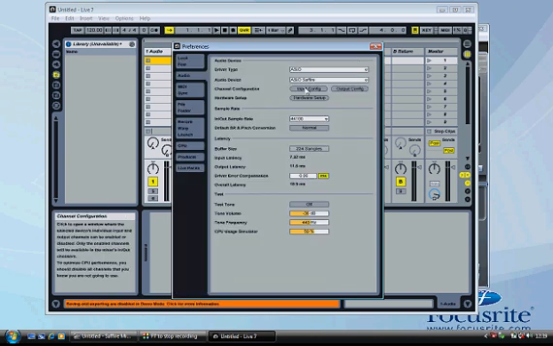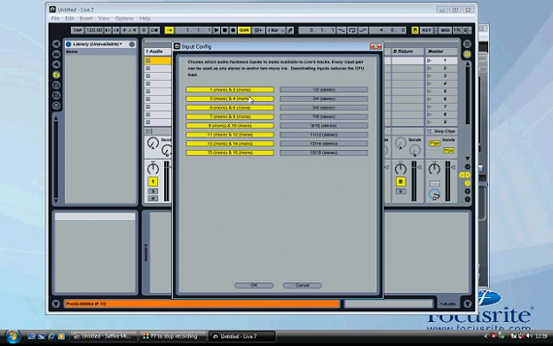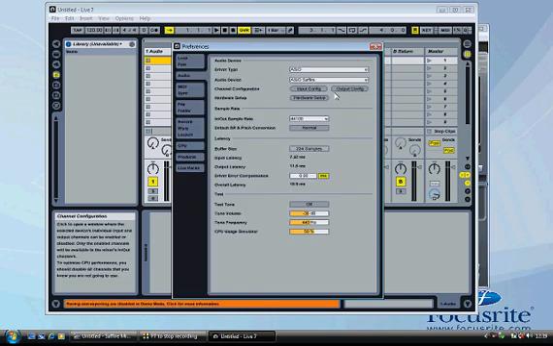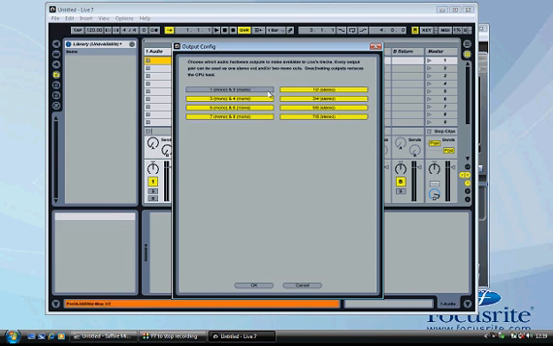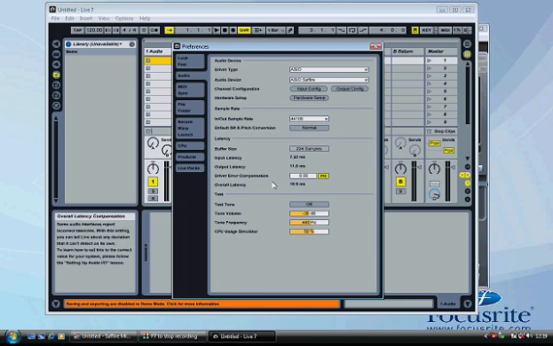The first thing that we need to configure is the inputs, as this will allow us to use all 16 channels. Make sure that they are all yellow. Then we'll do the same for output. Here we have to select all stereo and mono channels to make them available. Now all 8 channels are available.